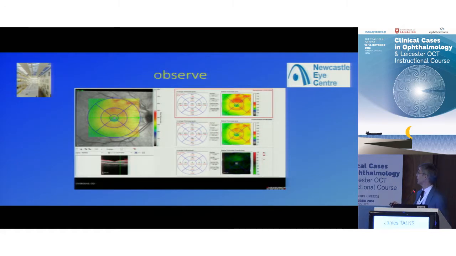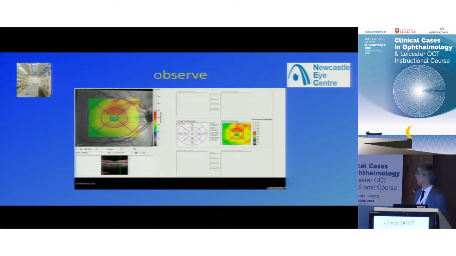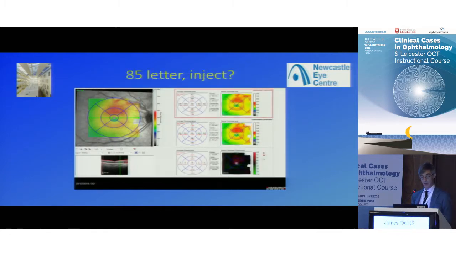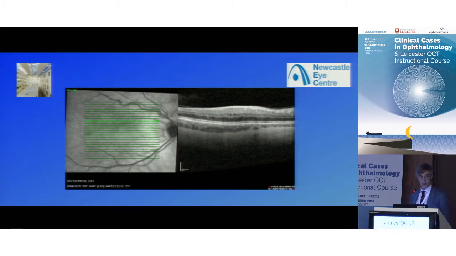You can see the beginning and now is slightly different, but not a lot. It is beginning to go a bit redder, but there's no change in the actual cross-section. I can't see any fluid. And then the most recent visit, which is only a couple of weeks ago, this had definitely got worse, but I look at the cross-section and I can't see any cystic fluid.